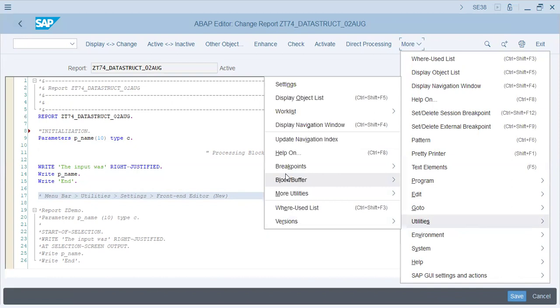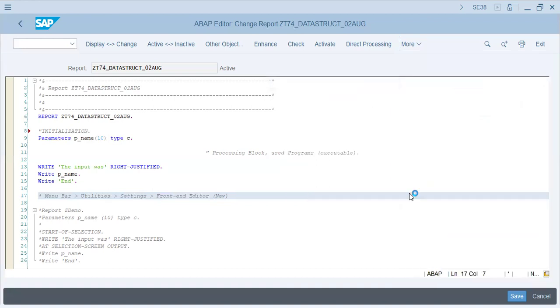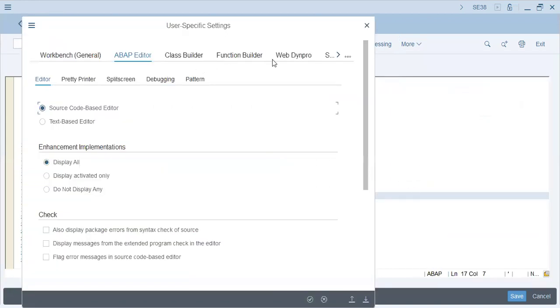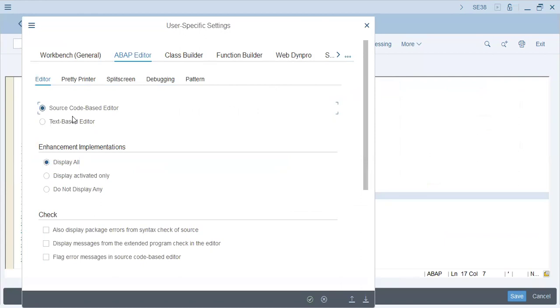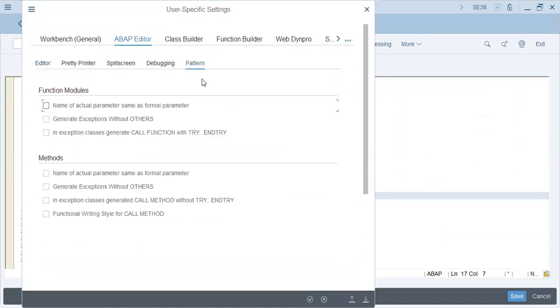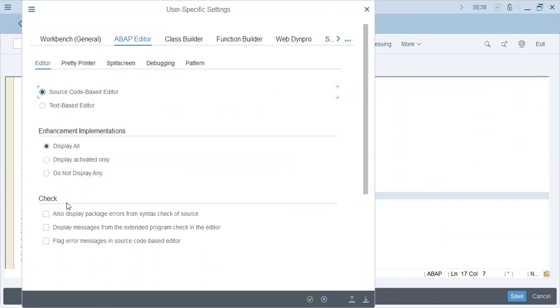Utilities, settings, and front-end editor. Source code-based editor, pattern, text-based editor, display all, also display package errors, extended program, flag error.